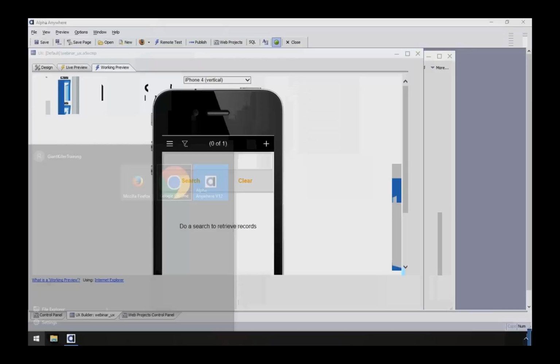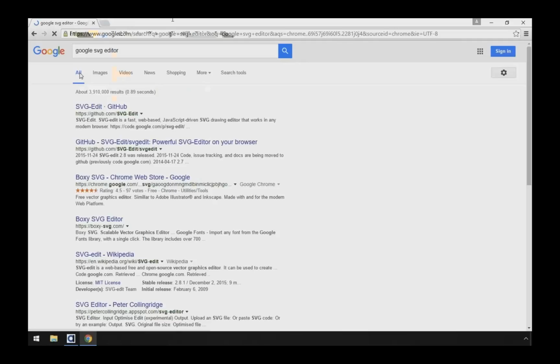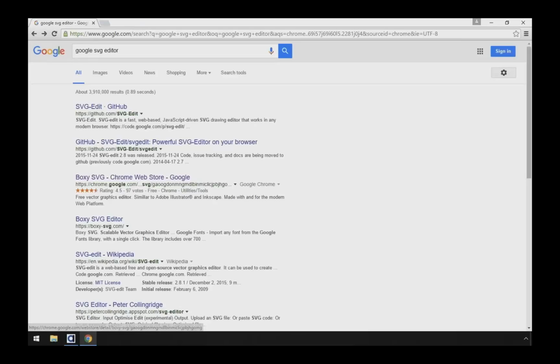Let's go ahead and go in here. I think it's the Google SVG editor. And it actually runs in your browser, which is very cool, so you can edit things right in your browser. There's one here called Boxy SVG. This is in the Chrome Web Store, and let me go to their primary website. This one's very well supported, and it's exactly what you're looking for, a graphical way of doing it.